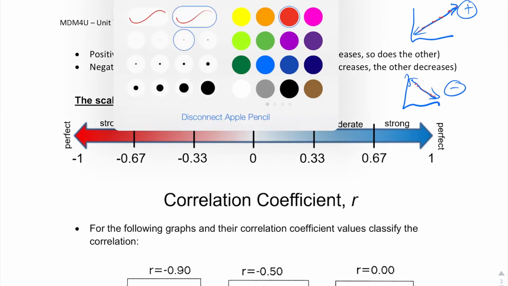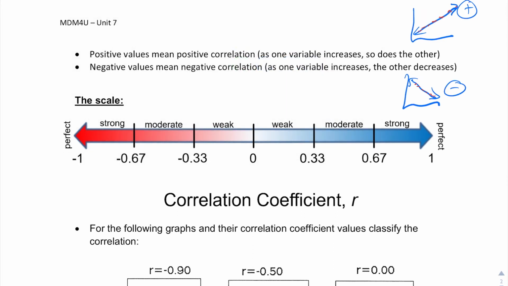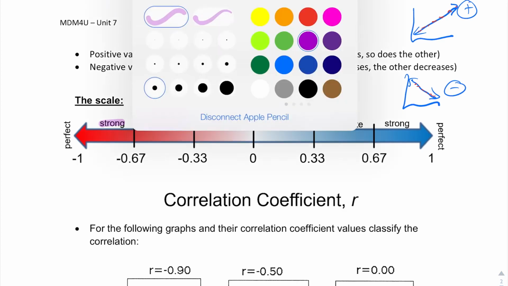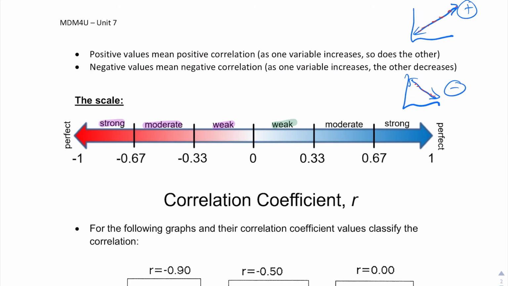We more often get into ranges between -1 and +1, where we have strong, moderate, and weak negative relationships, and then if it's 0, it means there is no relationship between them. Then we get into positive ones where we have positive weak, positive moderate, and strong. Any number between these gives me a negative, and then same with the positive.